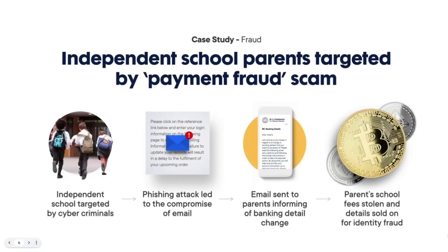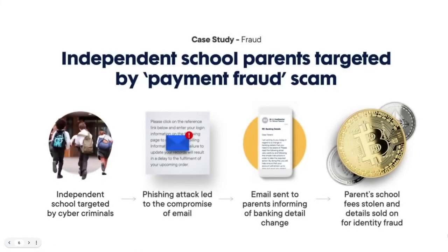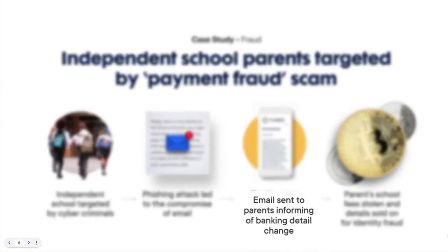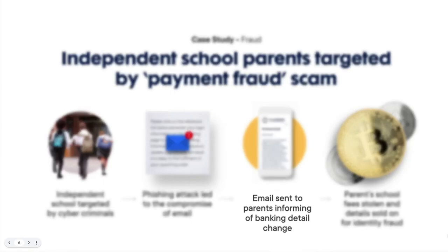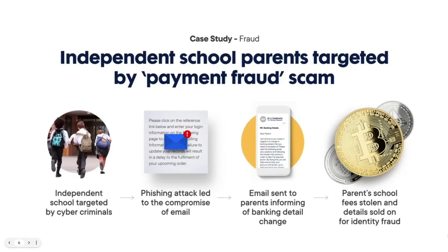As we saw in the previous video, this school was targeted by criminals using a phishing technique who wanted to steal money from parents and the school. This also led to the criminals using and selling on the parents' personal details for future attacks. This isn't just a problem for independent schools. Nurseries, academies, local authority schools and school suppliers have also fallen victim to this type of cyber fraud.